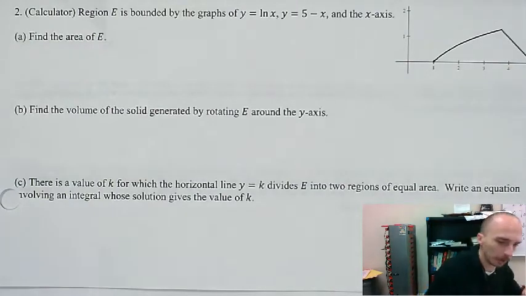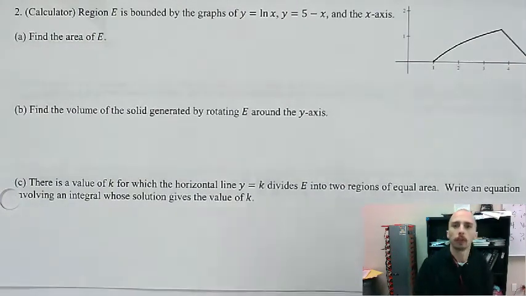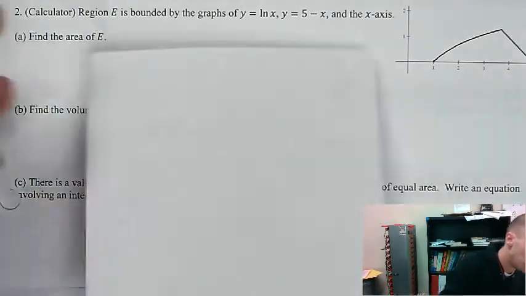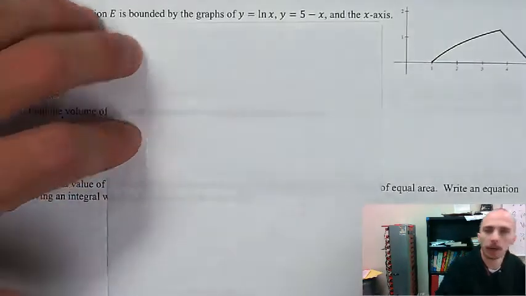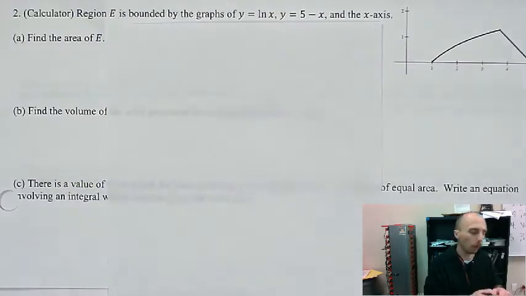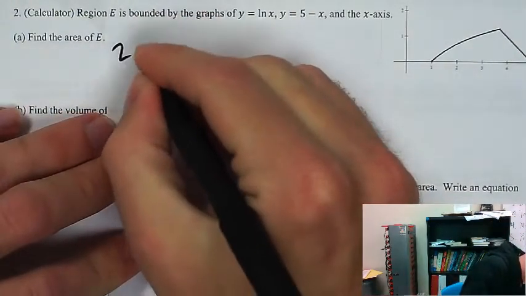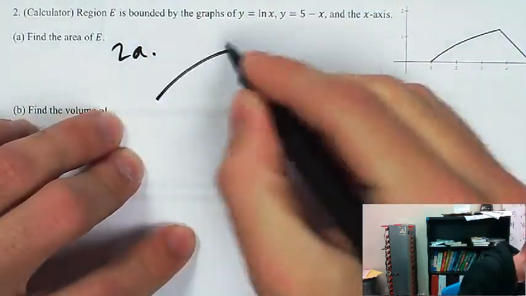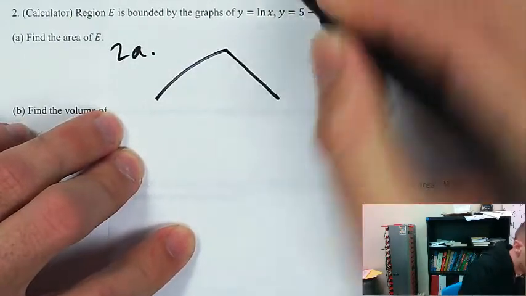Okay, this next one requires the use of a calculator, and this region is bounded by the graphs of y equals log x, y equals 5 minus x, and the x-axis. First one is find the area. For me, I might find the area using an integral in y, just so that I only have to do one of them. So for 2a, I'm going to do that.